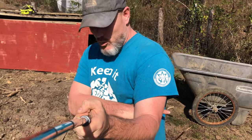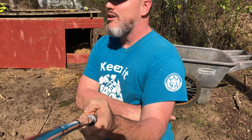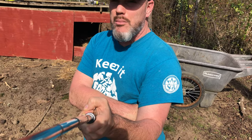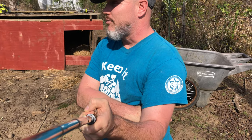And again, if it gets super, super cold and the pigs aren't hacking it, we will move them to the barn, but I think this is at least going to be good for November and December. Where I live, the worst months are January and February. I don't know about you, but in Western North Carolina, that's definitely true.